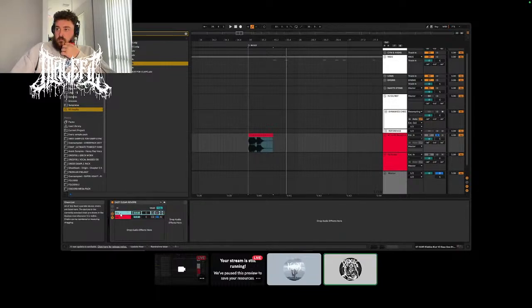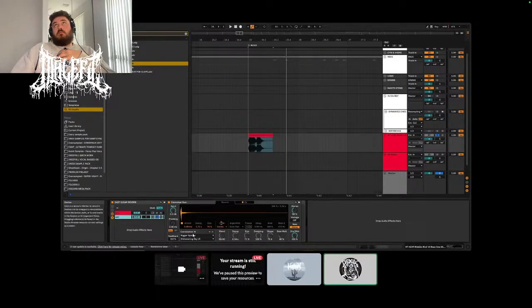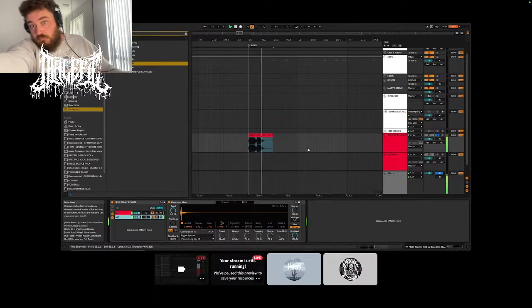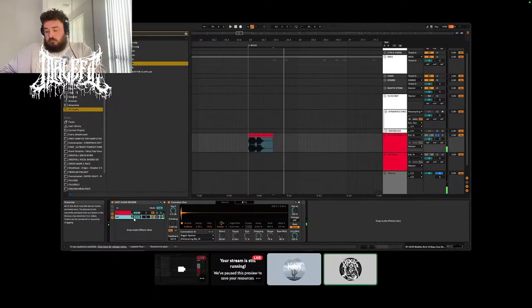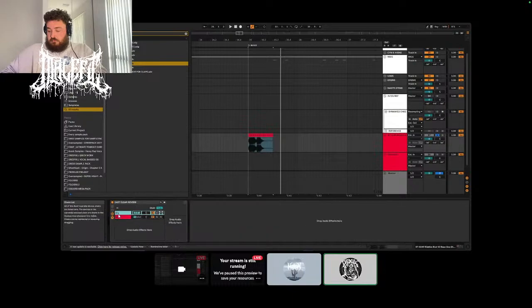So always remember that the dry is just the unaffected sound in your signal chain, and the wet is the affected one. So if we listen to them together, you can hear both of them. Now, sometimes I would tame it a bit, so maybe that's too loud here. But that could add a nice layer to this bass while it's playing in your drop. Gives it that wet feeling. And yeah, that's a quick tip from Dread: parallel processing, dry and wet signals.